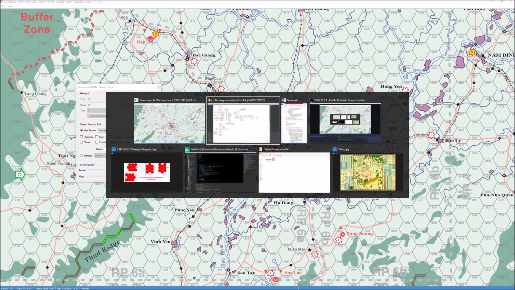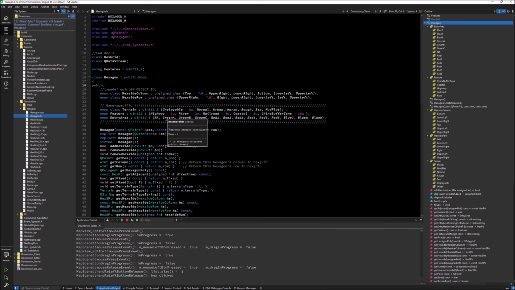For example, let me show you the Hexagon Classic. You can see here the various terrain types: normal, urban, rough, marsh, sea. These are all specified at the source code level, so obviously that's not something that an end user can change. If you wanted to adapt this to your own game, you would have to open up the code in a source code editor and create your own enumerations with their own enumerants that are applicable to your particular game. And then you'd have to recompile, rebuild the application.